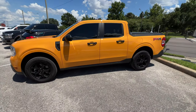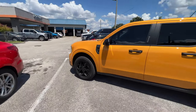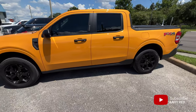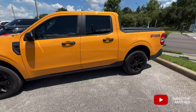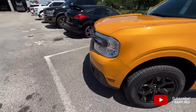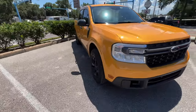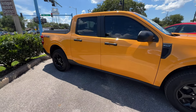We've brought the Maverick to the dealer for the oil change. Since it's the first time, I want the dealer to handle it. It is the FX off-road package so it has skid plates underneath, and I want them to work with that properly. I also want to get a tire rotation done, and I wanted to use my points — that's a big reason I brought it to this dealer.